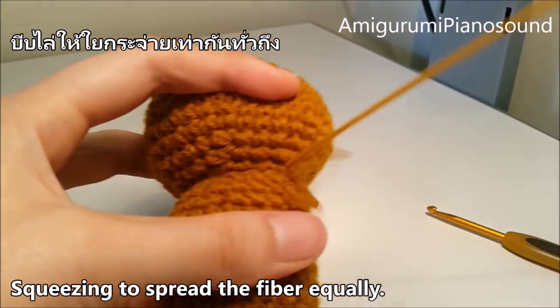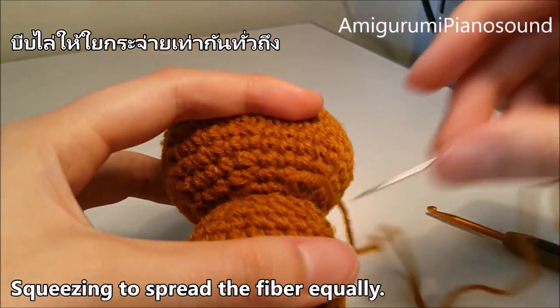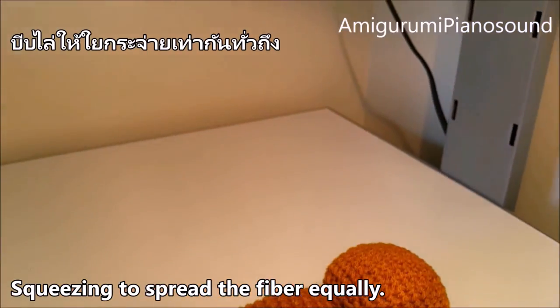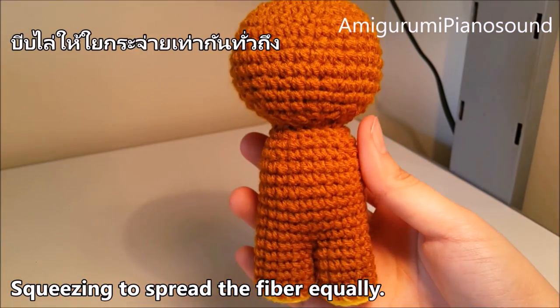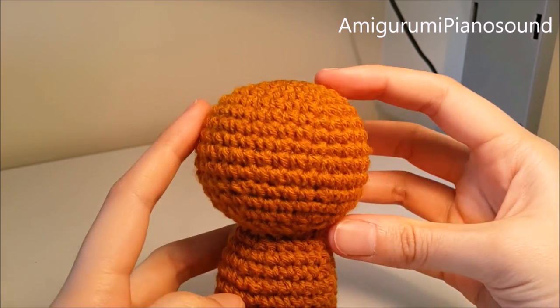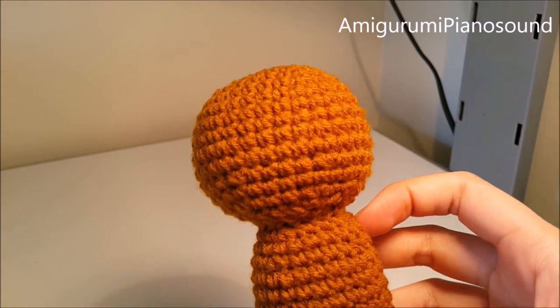And I know the subtitle is not corresponding to the video. And this is after sewing it. I lost some of the tracking videos, so it's okay since it's just the sewing part.